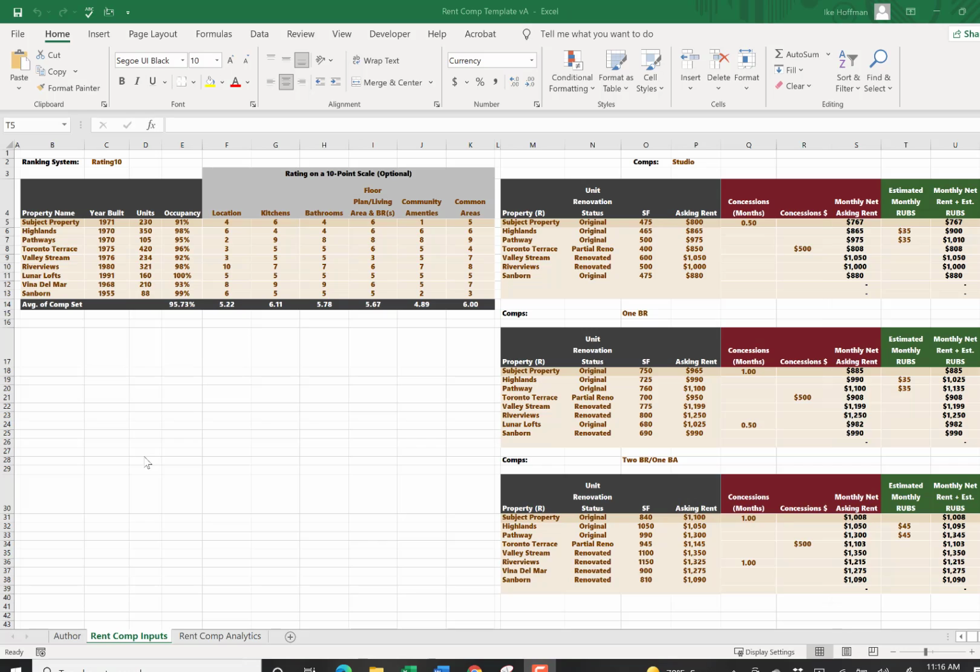And now in the era of COVID, there's more information than ever online, whether you're using an aggregator like apartments.com or apartmentlist.com. You can get rental data, you can get concession data, how much free rent are they giving away, what utilities are included, how many units are at the property, when was the property built. That stuff's easy to find now. So I usually use a combination of a couple different methods.